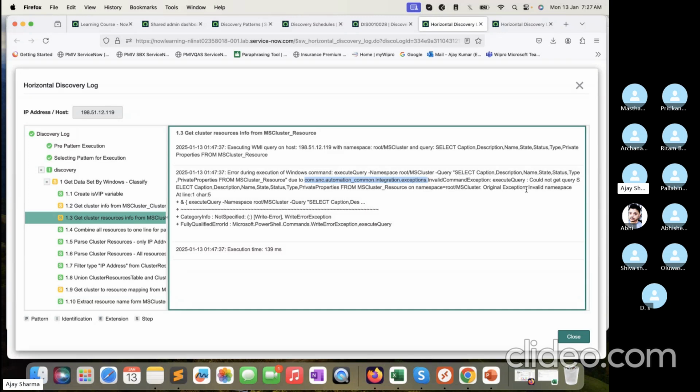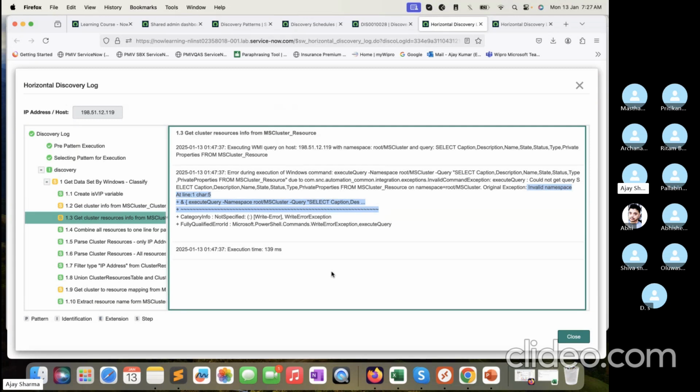So they are getting some invalid namespace information, and that's why it's not able to get the information from MS cluster resources, right? If it is not able to get that, or if there is some namespace issue, it means some configuration is missing, which is an out-of-the-box configuration required, and that's why it's not able to process further.